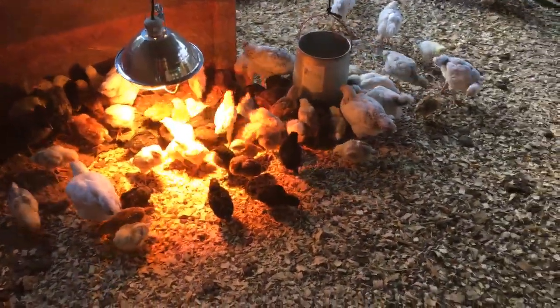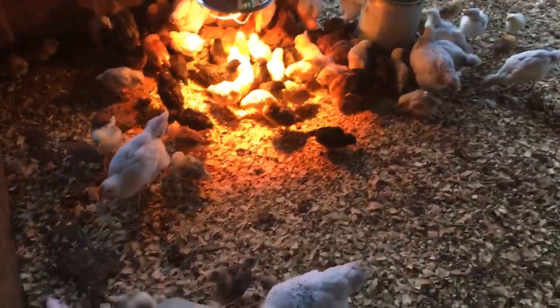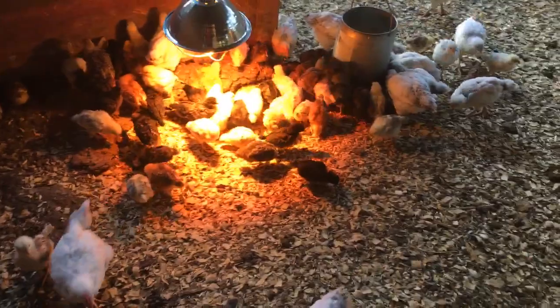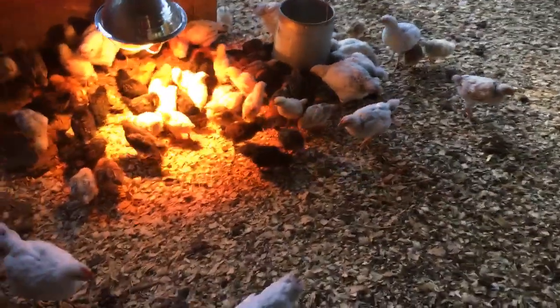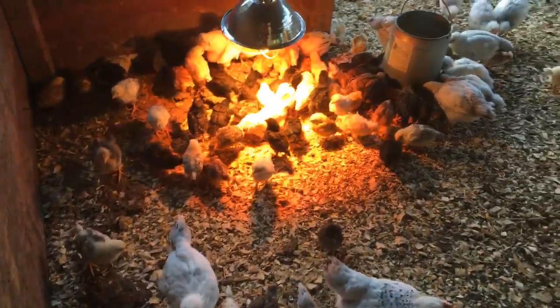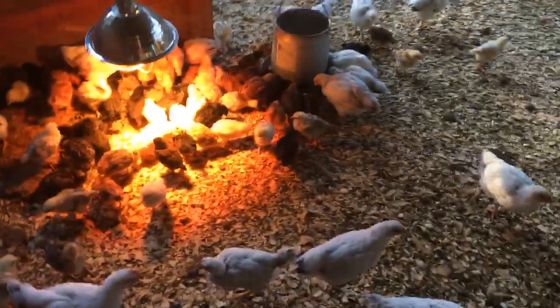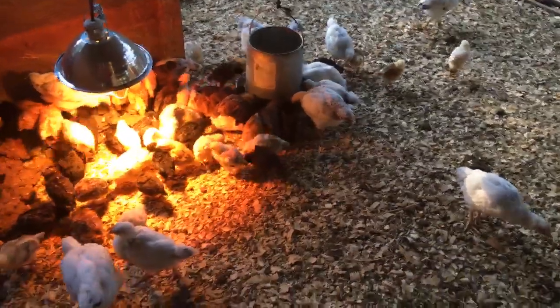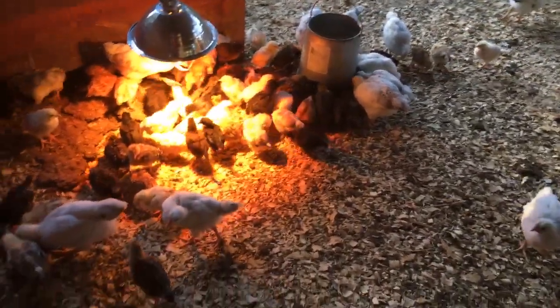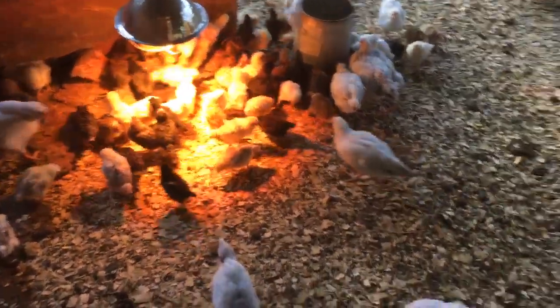You'll notice we've got chicks of different sizes in here — some of the chicks now look like chickens. I was a little nervous about adding these smaller chickens, afraid that the bigger ones would just torture them, but no big deal. They acted kind of curious about the new chicks being added, but there's been no carnage. You can see right there on the feeder we've got big chicks and little chicks eating together in harmony.